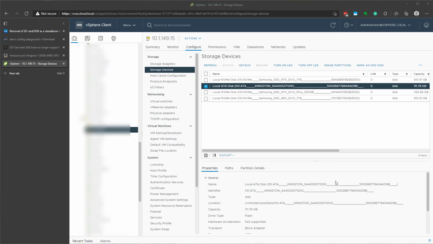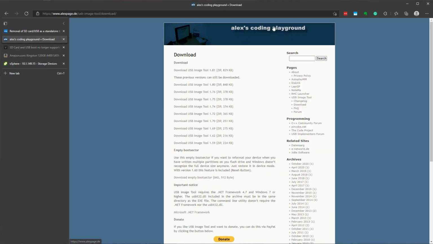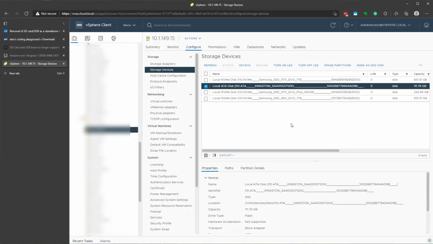Okay, so the image restore finished successfully using the free utility that I described earlier from Alex Coding Playground. What I love about this process is that to migrate from the USB thumb drive that I was booting from to this SSD only required shutting down the host, pulling the USB key, creating the image using this utility, plugging in your SSD, and restoring the image. And all I had to do on my Supermicro server is insert the hot swap front bay drive containing the new SSD, this Kingston SSD, which you can see here, and turn the server on.